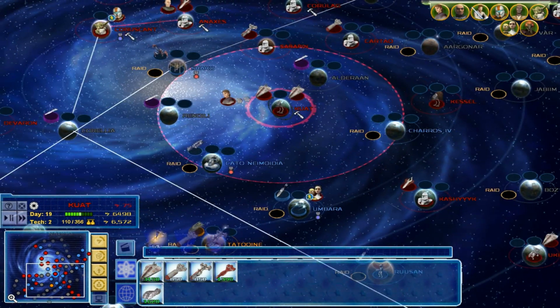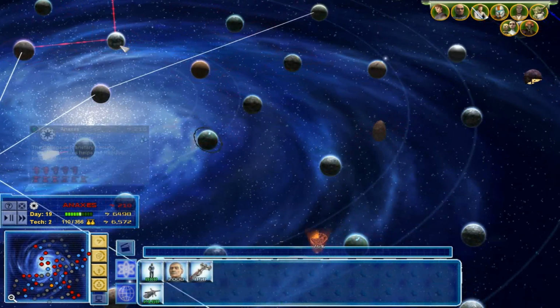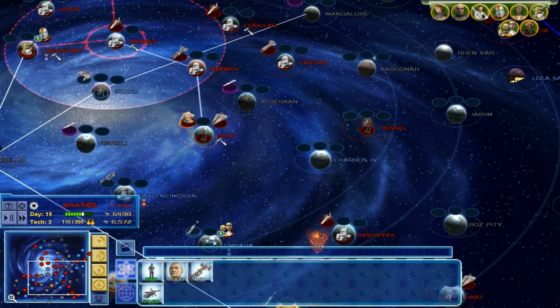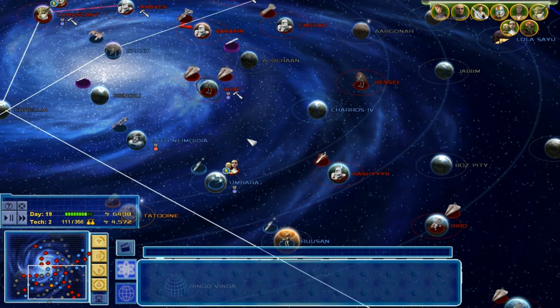Crews are online. Yeah, we could get Admiral Killian, we might as well. Now build Captain Killian. Construction complete.